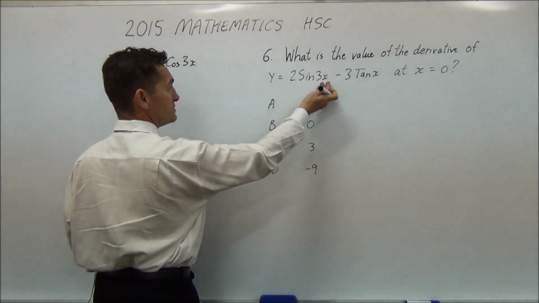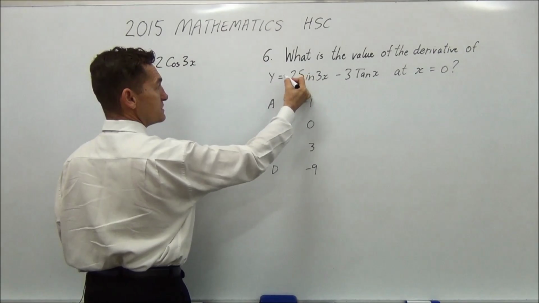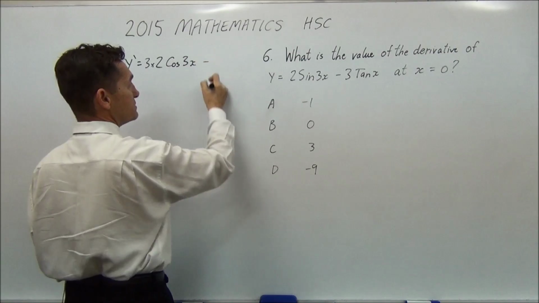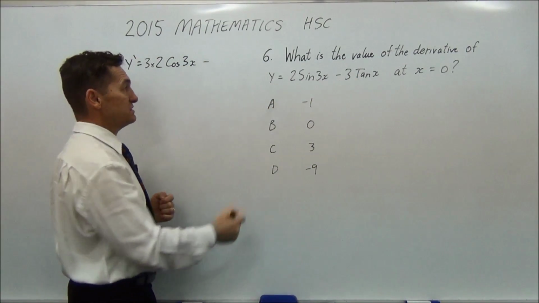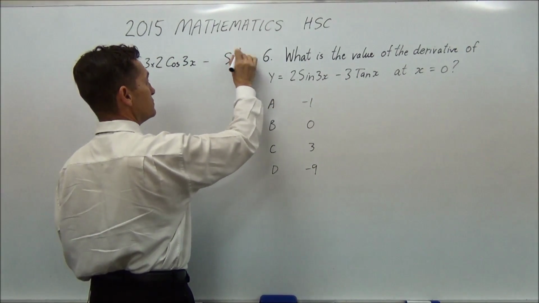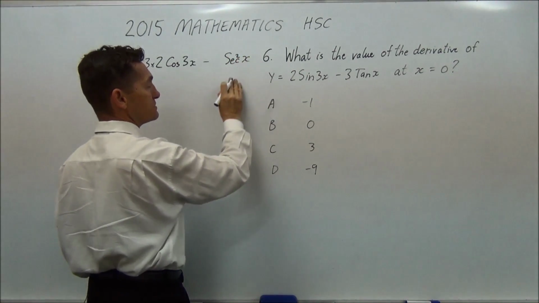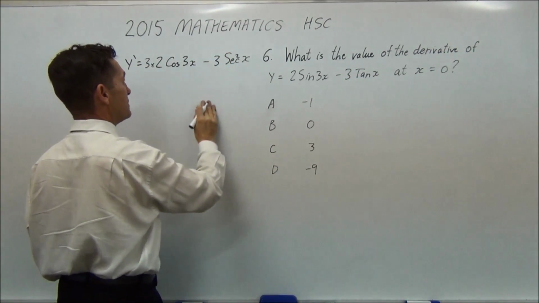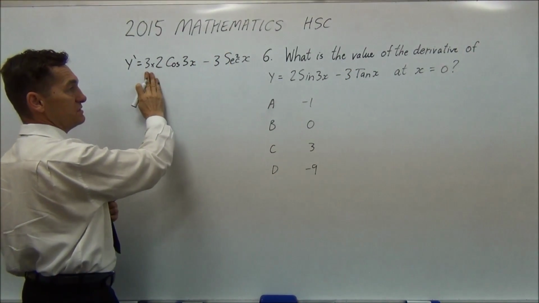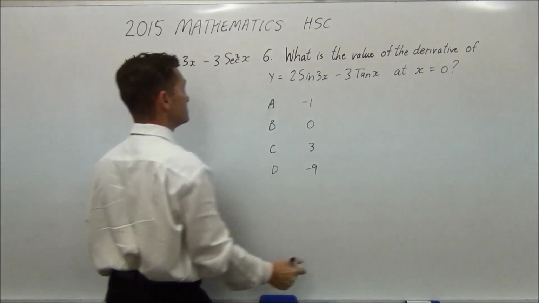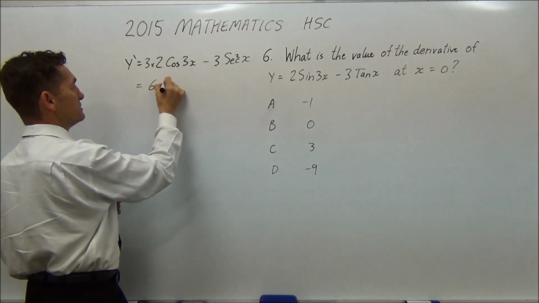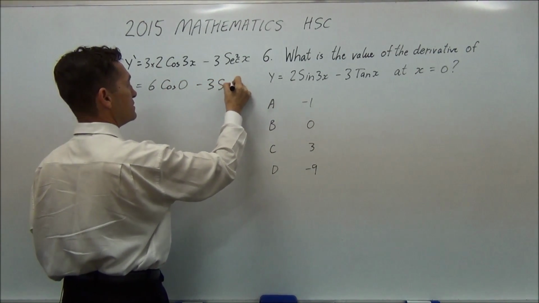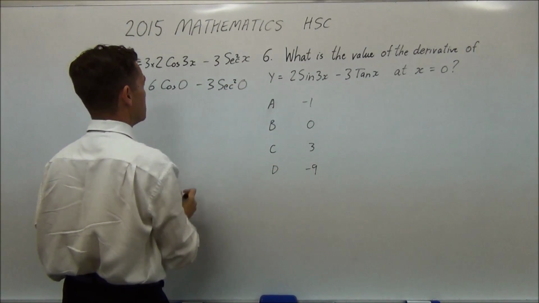Now the 3 there, because you're going to do the derivative of that as well, that 3 is going to come in front, so you're going to get 3 times 2 there, minus the derivative of tan x, which is sec squared x, so sec squared x. There's nothing there except a 1, and the 3 will stay the same. So that's your derivative, that's 6 obviously. Now we want x equals 0, so we're going to put in 6 cos 0 minus 3 sec squared 0.